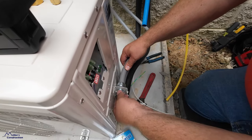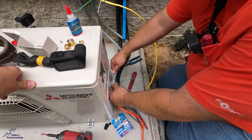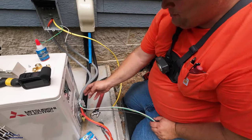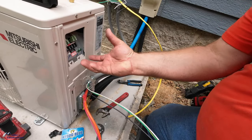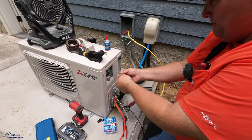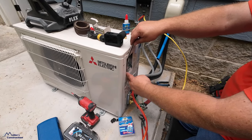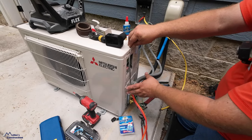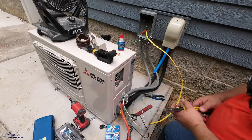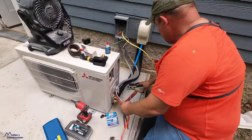The nice thing about these units that I really like, LG's got a decent bracket system too at times. But on these smaller units, I do like the fact that Mitsubishi has this bracket that you can mount to that's separate from the head. LG likes to make theirs where this comes off and then you have to mount to it. You have to make all your connections and push it all in. So I do like this, that you can just come right up and the cover covers all the wires so they're not exposed. It's much easier to work on. You're not having to smush all that in there. And you can see it, you don't have to mess with the wires to take the cover off. Nice.